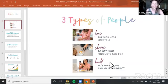Step three, the next step, is kind of a natural progression, when you are truly wanting to build a business. You're wanting to earn an income, make an impact in the world, maybe have your own team that you're leading. And there is kind of a swing between the share and the build, right? So we have some people who want to share their products and maybe earn a couple thousand dollars a month. And then there are people who want to build these massive empires. And I've connected with so many of them. Social media is such a great tool in that respect for so many people, all the way up to people I know who are making between $30,000 and $40,000 a month.